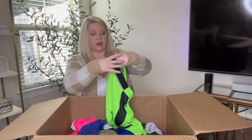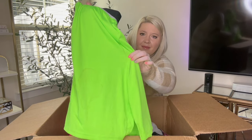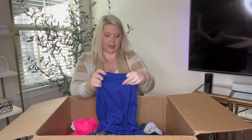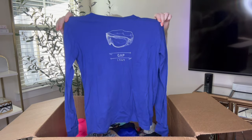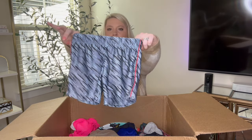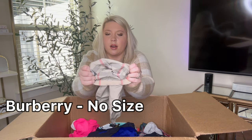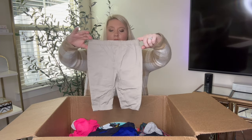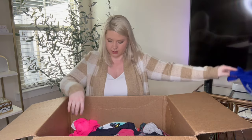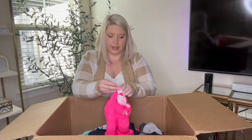Russell, extra extra large athletic shorts. I don't even want to say what kind of stains those look like, but they are not new with tag — moving on. Gap Kids, extra large, has little goggles on them. More shorts — Squiggles, 18 months. And more pants with no brand, they are lined on the inside but there's nothing on them. Next is BCG, medium, says 'unstoppable,' kind of like an athletic top. And this is a little dress — Made with Love by Play, 0 to 3 months, how cute.